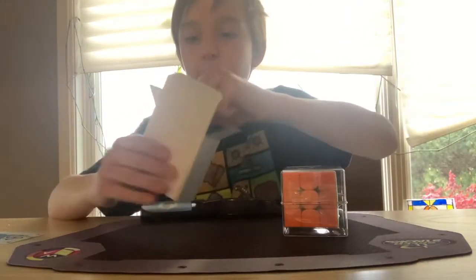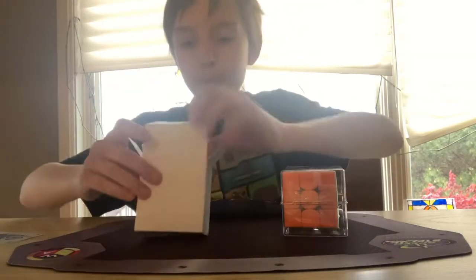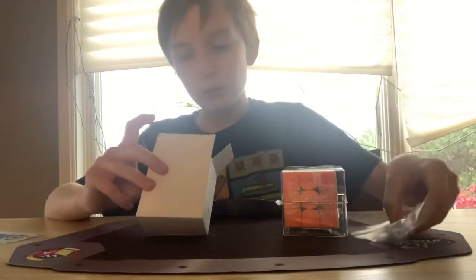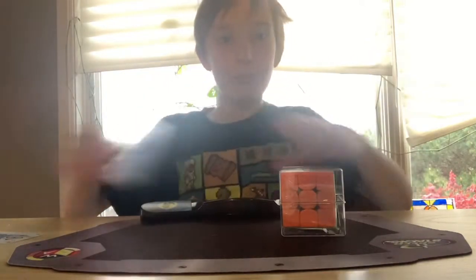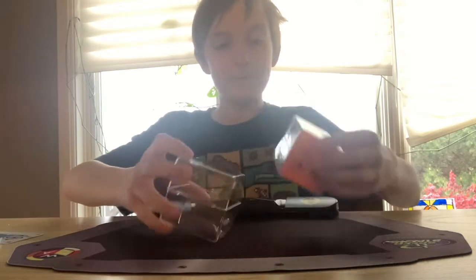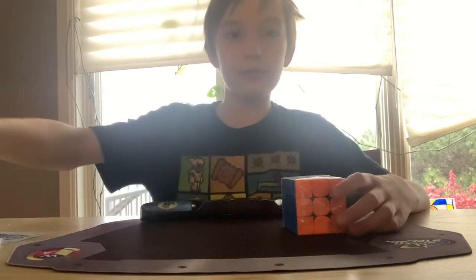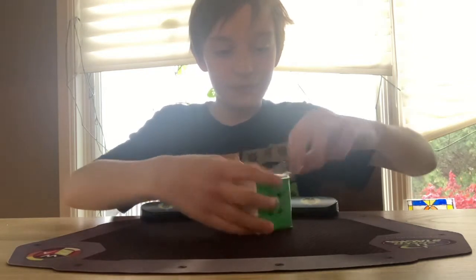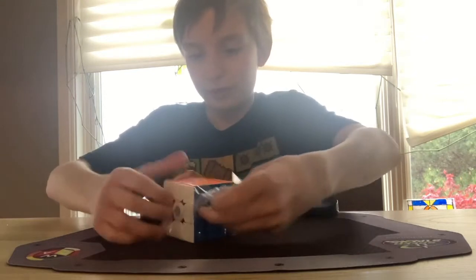We got the GAN bag. Some say GAN's the Apple of cubing, ultimate PB renewer. Then this, I recognize from the GAN 11 M Pro, but it's for the GAN XS. I'll keep this out. There's got to be more in the box. And then it's just like a GAN pamphlet and stuff. Get it all away. Okay, now it's time to get this thing open. I am so excited, so excited for this super duper unboxing.